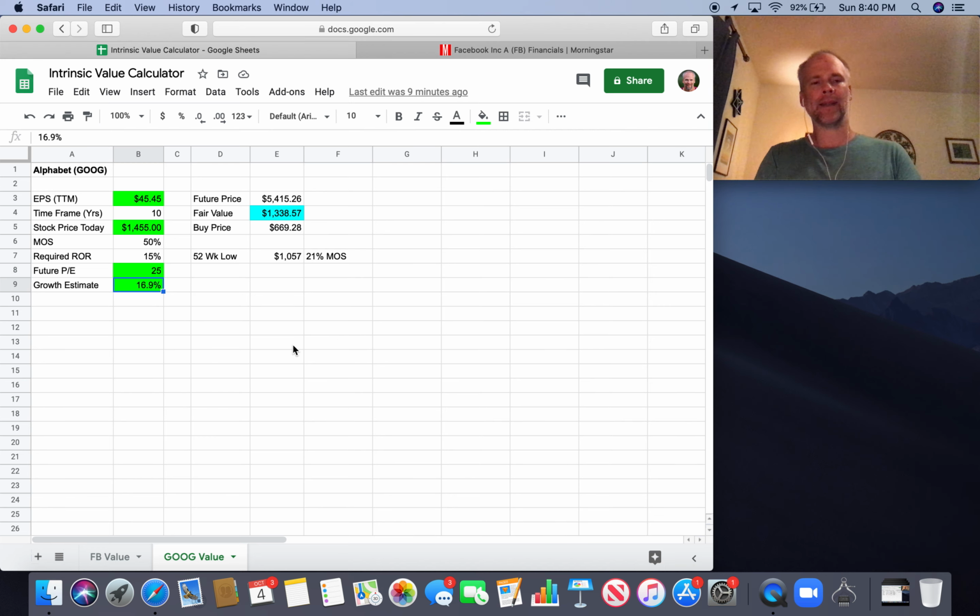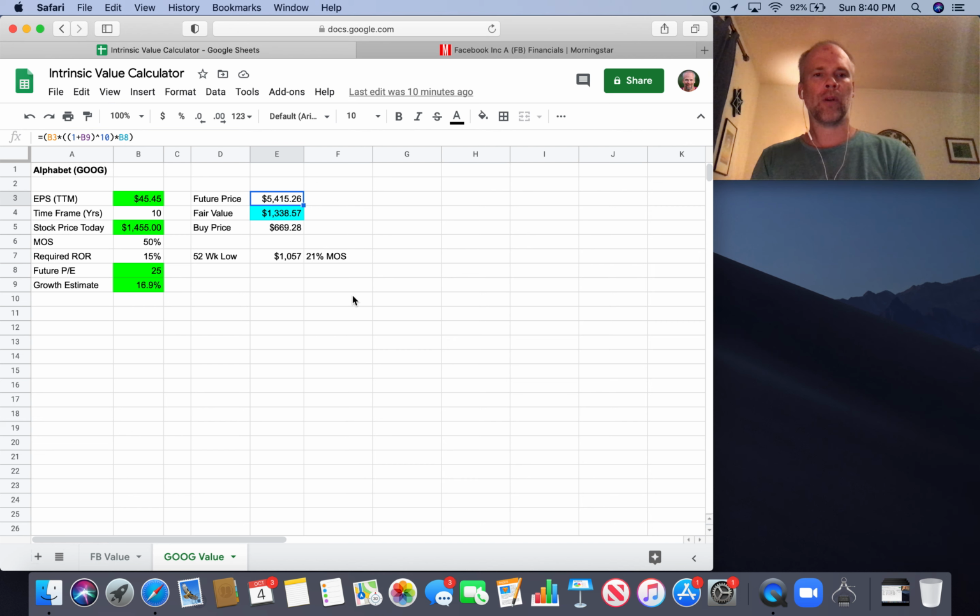Google has a 10-year equity growth rate of around 17%. That's also factoring in some dilution. So if there were the same number of shares outstanding 10 years ago as there are today, this equity growth rate would be a little bit higher. But the shares outstanding is a little higher today than it was looking back, so that's important to consider. So I'm going to use that 10-year equity growth rate of almost 17% for Google.